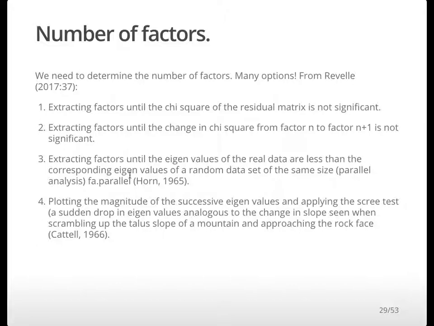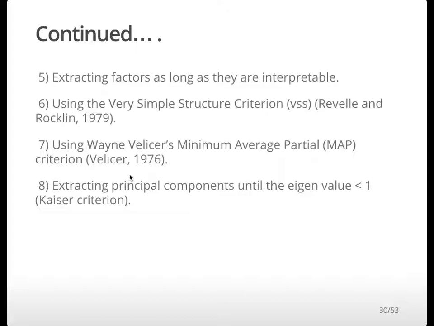Plotting the magnitude of successive eigenvalues. So this is the scree plot, which might ring a bell from when you did it last time, which is quite a common criterion. And you could sort of think of it as a mountain, and you can see where the bend is to see where you're going to stop collecting factors. There's more, so lots of people disagreeing in many different ways. You could say you can extract factors as long as you can put names to them. That's also a rule you could use. So as long as I can keep naming these personality factors, we can use them.